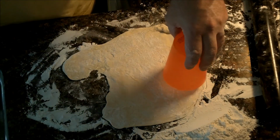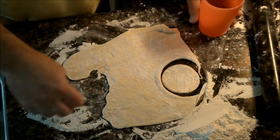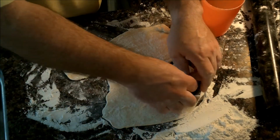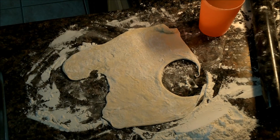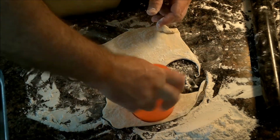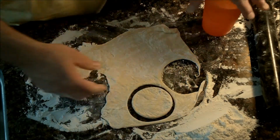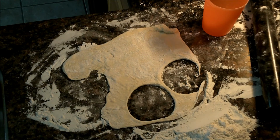This is my size cutter here. I just put the cup down on there, turn it, and that's it. I like to make sure that it's got lots of flour on it, because what happens is the first ones, for some reason, always don't come out that well. But I think I did a pretty good job of grabbing it out of there, making it small and pretty floury.